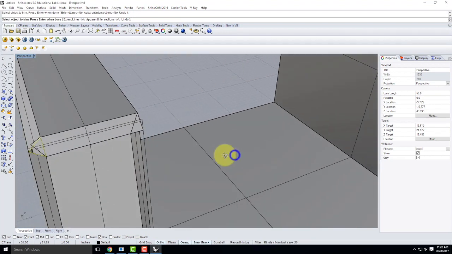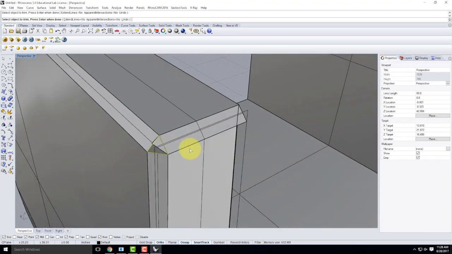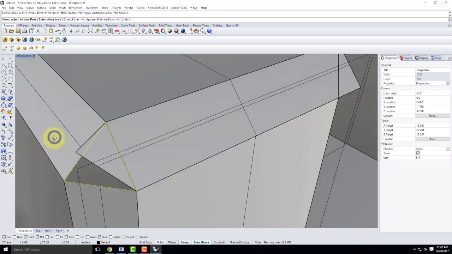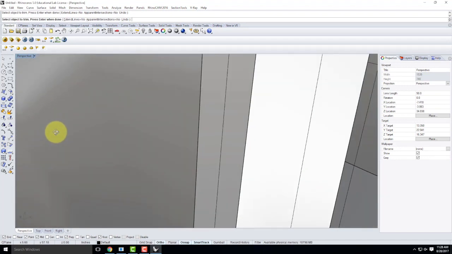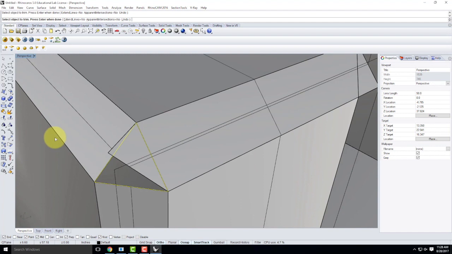Notice though, as I'm orbiting, that it's really hard to keep this. Let's say I'm zoomed in here and I go to move, it jumps around. You guys see how that happens? Rhino sometimes has trouble when you have a large object and then you suddenly are working on a small detail and keeping it as the center of your attention, so to speak. So I'm going to use a little trick here to do that.